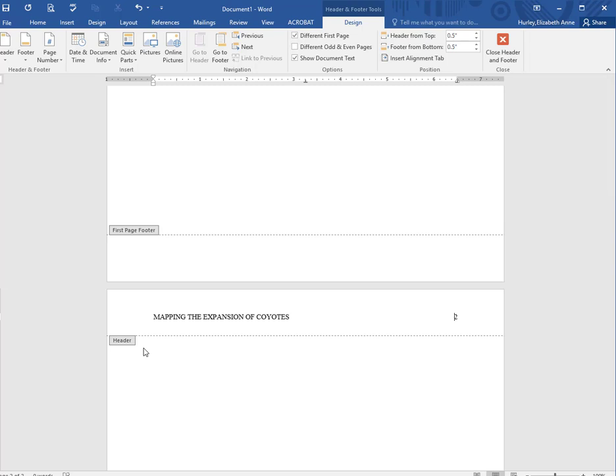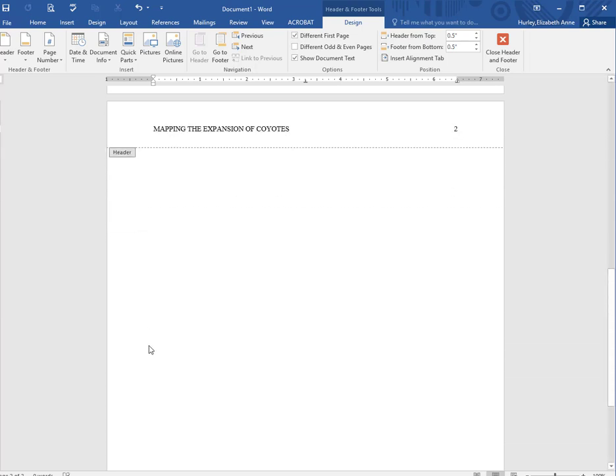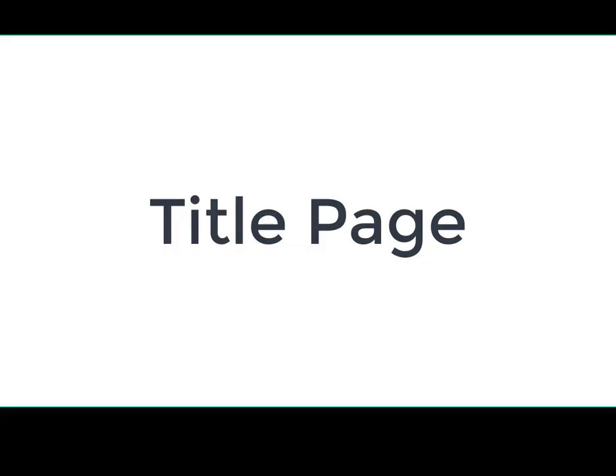Press the Tab key twice to move the page number to the right-hand margin. The rest of the pages will have your title only without the words running head and correct pagination in the header, just like this. Okay, so far so good. Now let's finish this title page.